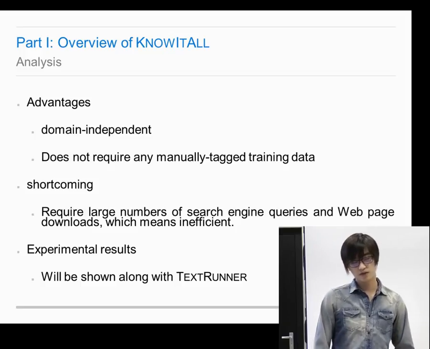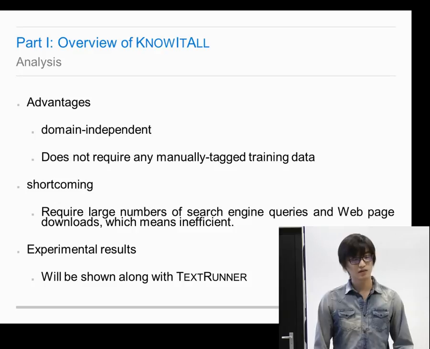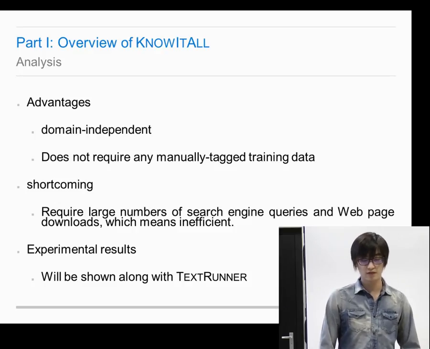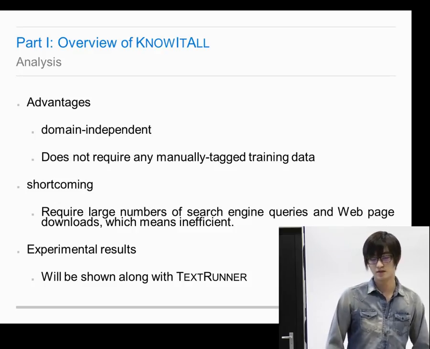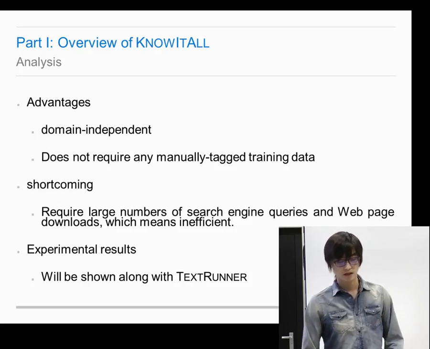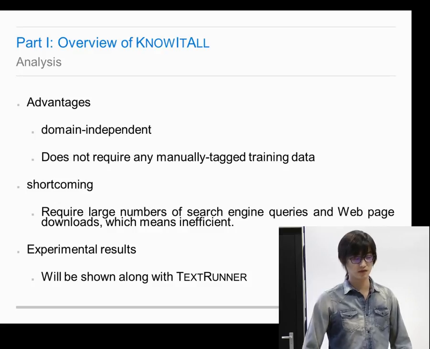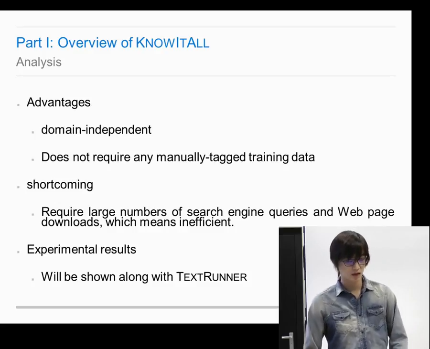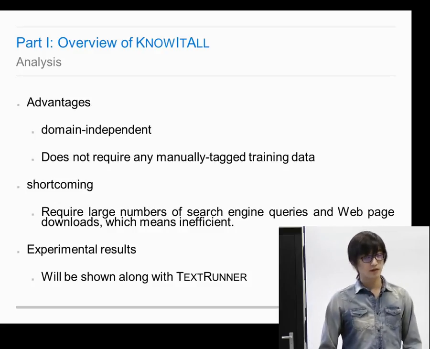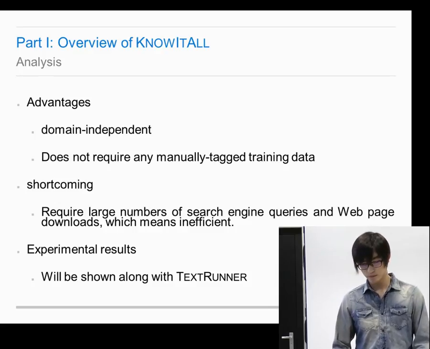The bootstrapping uses the search engines, the extractor uses the search engines, and the assessor uses search engines also. So it will have substantial resulting web pages and much work to do. This is really slow. The experimental results will be shown along with TextRunner.